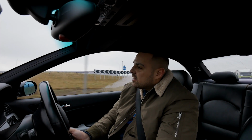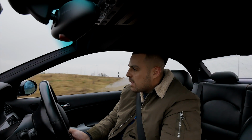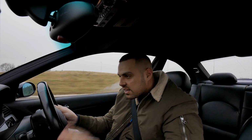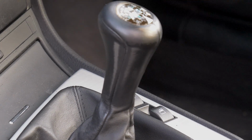But everything has got to sell in order to move forward and get more stock. I've got to keep selling and moving forward. But I was going to say, if I was keeping this car for myself, I think I'd replace the gear stick, but I've got a feeling that isn't going to be a cheap thing to replace. So when I'm at BMW, I'm going to ask them, just out of curiosity, what the price of a gear gaiter with a gear knob would be.